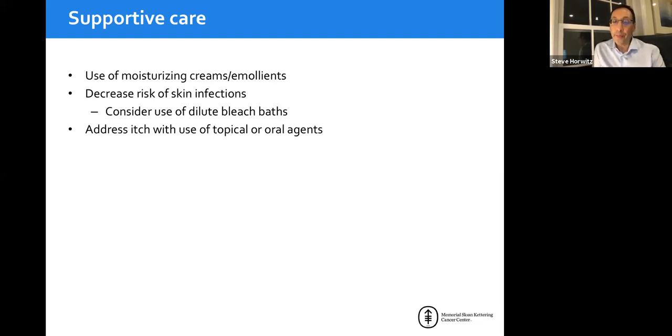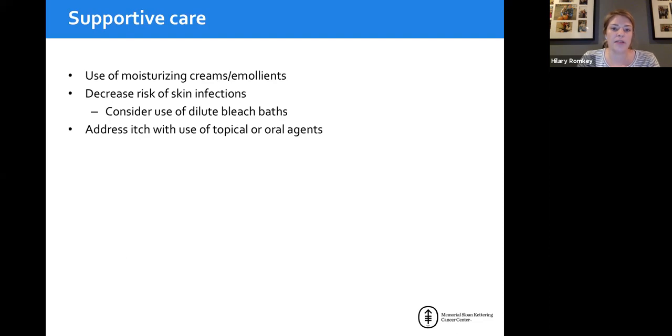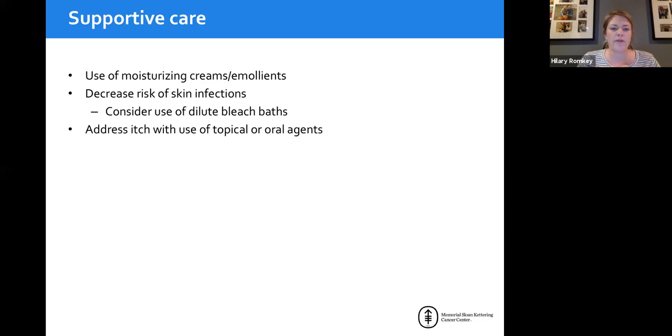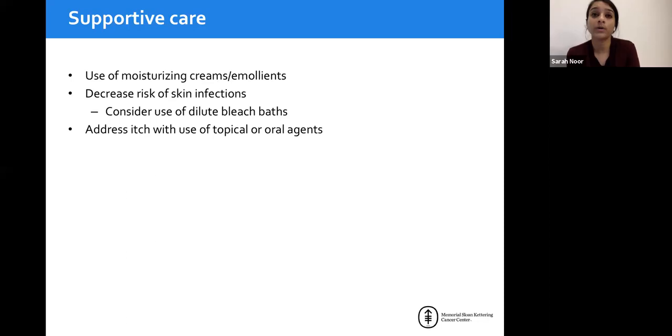How is erythrodermic MF/Sezary determined, especially related to the eyelids? I'm not quite certain. Do you want to take this one, Dr. Noor? So I think there were two parts to it. The first part was how is erythrodermic MF or Sezary determined? It's partly clinical, but the main thing is looking in the blood for the T cells meeting a certain criteria and number, and that's how a diagnosis of Sezary syndrome is made.